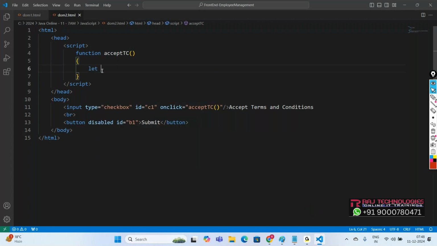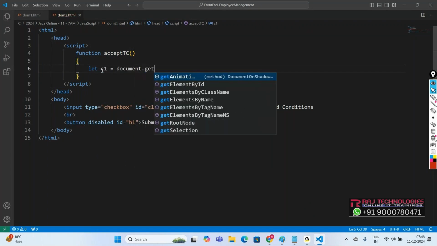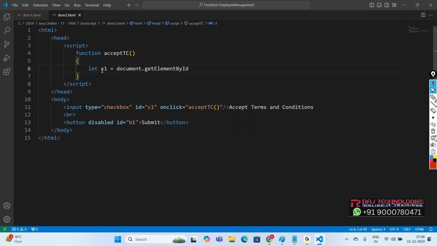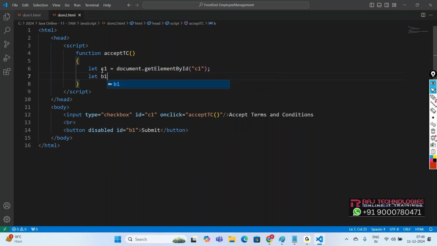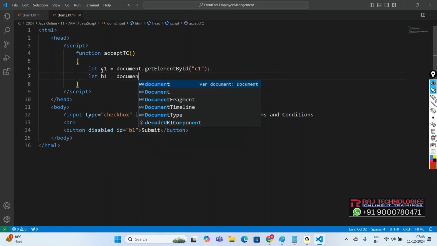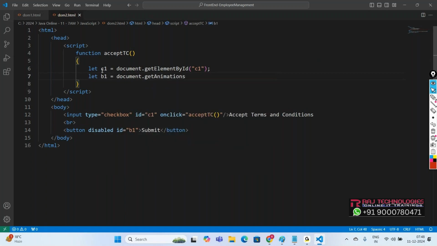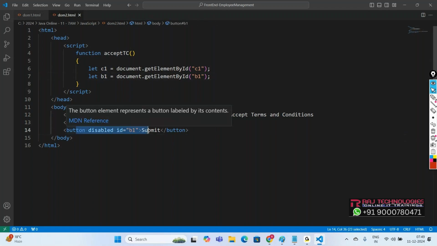Let C1 equal to document dot get element by ID C1. Let B1 equal to document dot get element by ID B1. Now this C1 is pointing to this checkbox. This B1 is pointing to this button.